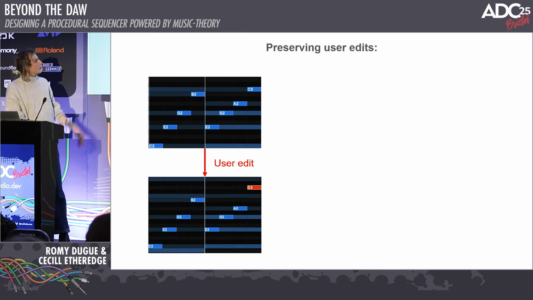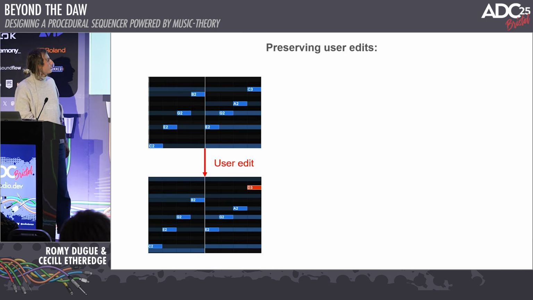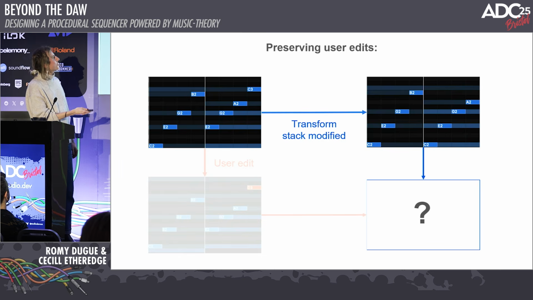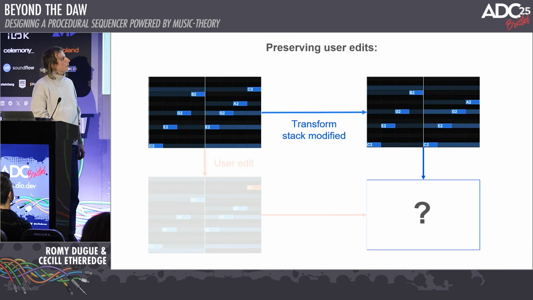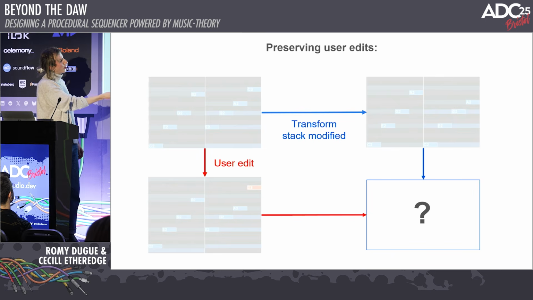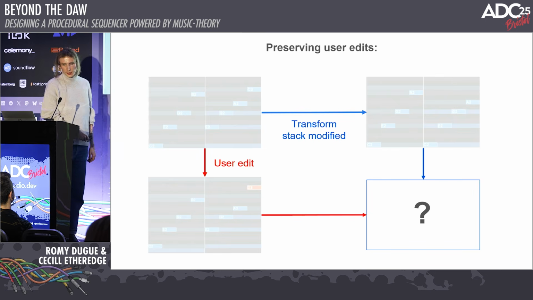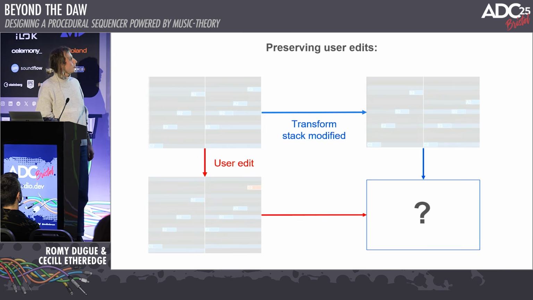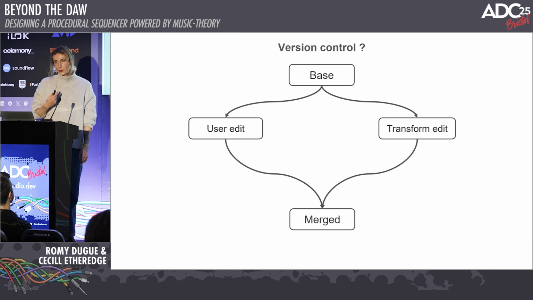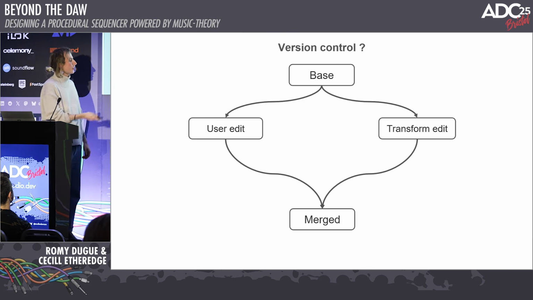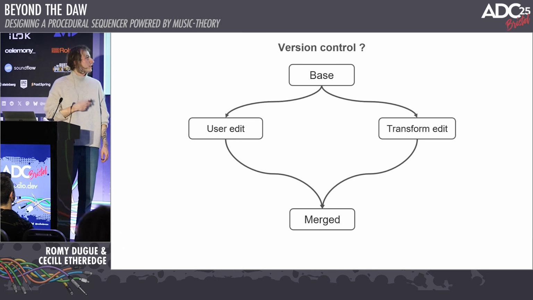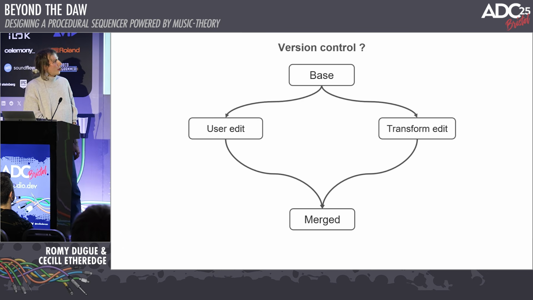So let's say the user had this nice arpeggio, they wanted a D3 note instead of C3 here, and we change the inversion of the second chord. So now we have two branches, right? And we have to figure out what's in there in the bottom right. And it seems simple, but it's not as simple. It's a little bit like version control problems where you have two branches and you want to merge them into a final result that makes sense and that doesn't break anything.